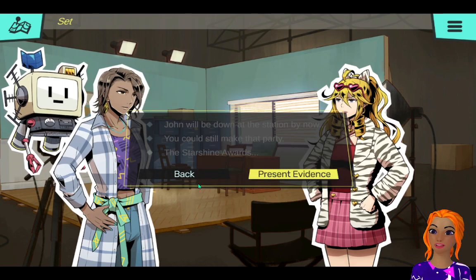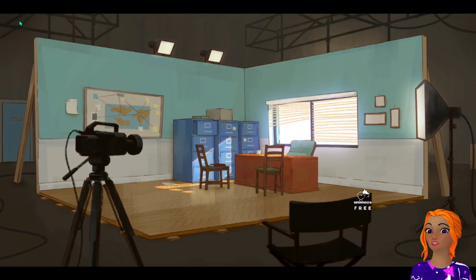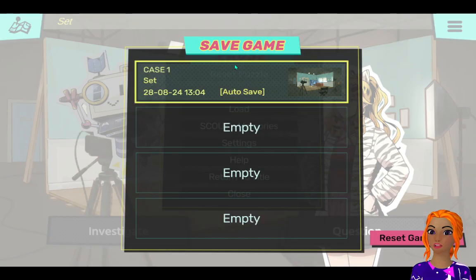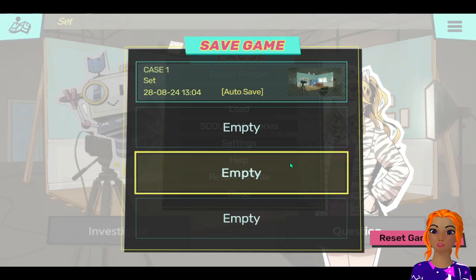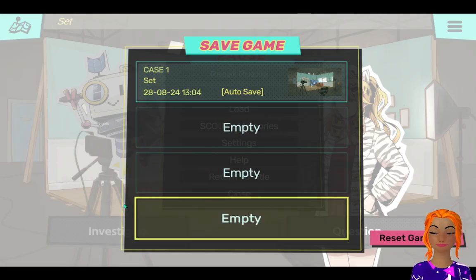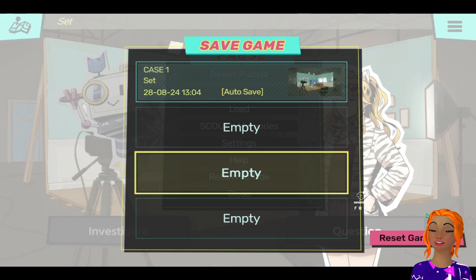So I've done everything that I can with her for now. I am going to go ahead and leave it here for today, and I will be back tomorrow. We'll go ahead and finish this game off tomorrow. I think there's probably a couple more cases that we can do. I'm pretty sure we're towards the end of this case. But I will be back tomorrow. I am going to head out for today. We will be doing more, I forget the name of this, Murder by Numbers. We'll be doing more Murder by Numbers tomorrow.